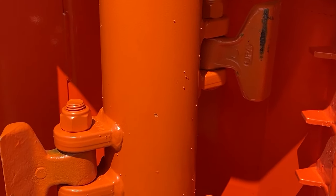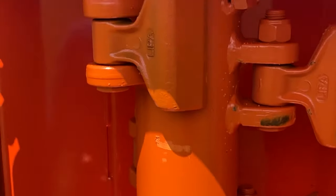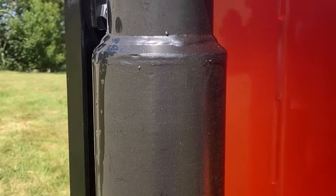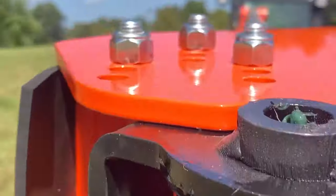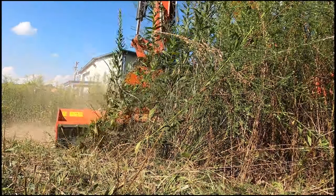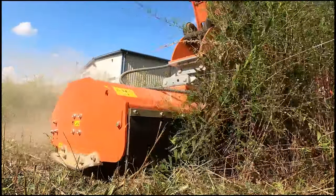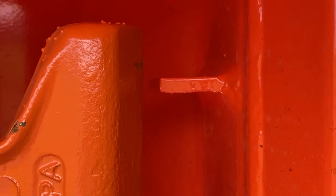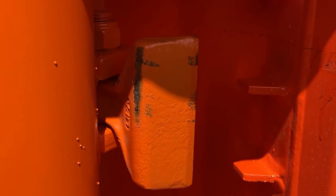An important feature to extend the flail life is obviously the side skids at both ends, in addition to the rear roller that's height adjustable, that gives you the ability to float the mower across the ground in conjunction with the oscillating carriage that we'll discuss in a minute. These flails mulch really well, especially in conjunction with the stationary knife bar across the front. These are stationary knives which help mulch material much better.